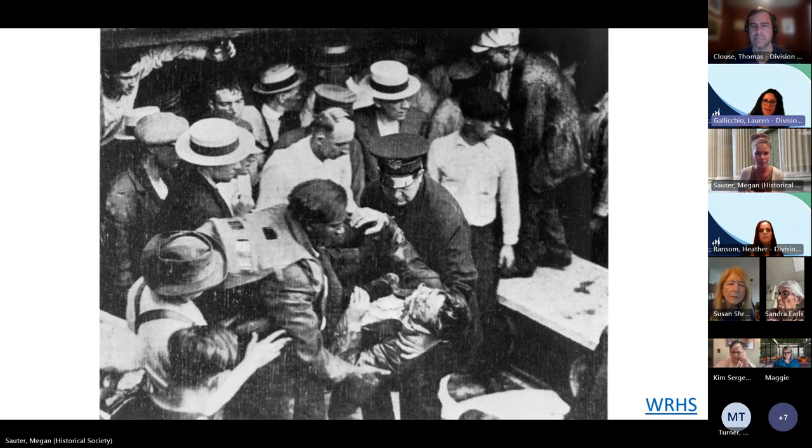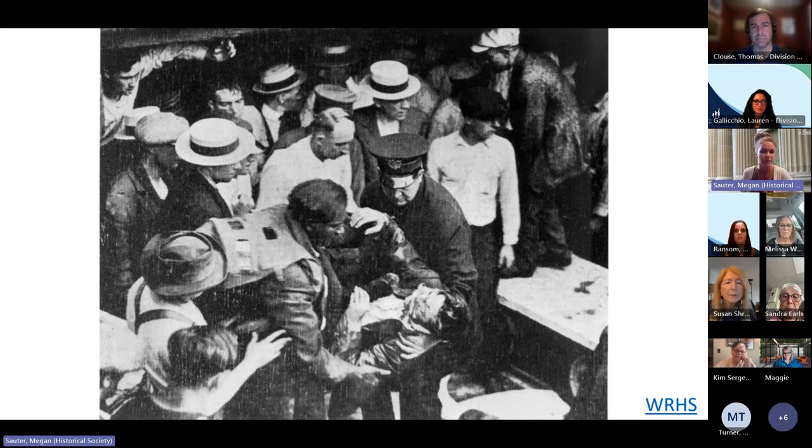And Megan, we just had a comment in the chat of something we're not seeing. A comment from Maggie in the chat says there aren't any women in the picture, at least that she is able to see. Okay, so noticing what we cannot, or what we're not seeing in this image, that there are no women represented. What more can we find?